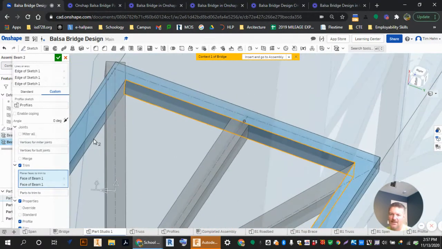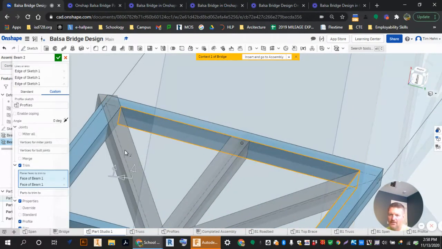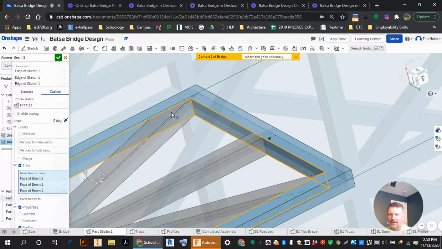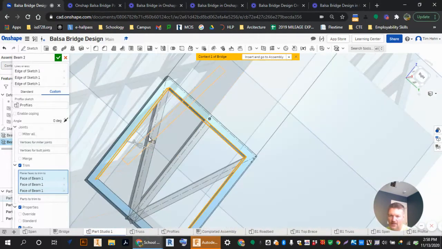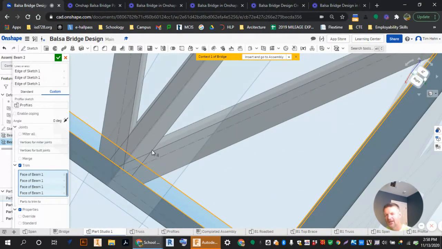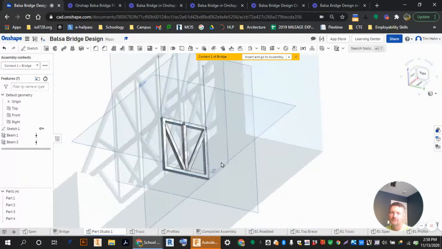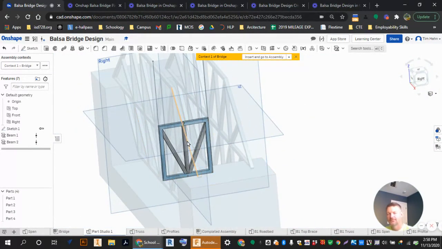Trim by this side. And this takes a little bit to get to rotate around and get it to actually pick. The last thing I'm going to trim by is this bottom face. These here, I can't trim by them because it's creating them at the same time. So I'm not going to trim by that. I'm just going to know to fix that when I'm actually doing it. So we got that piece done.